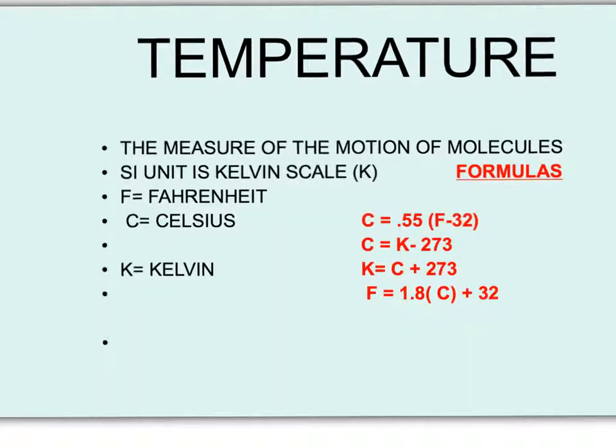Temperature is the measure of the motion of molecules, and the metric standard for temperature is the Kelvin scale. This is due to the gas laws, where we look at Boyle's law, Charles' law, and the combined gas law within chemistry. In order for these equations to work, they must be in units of Kelvin. However, when we work in a science lab, Celsius is the unit that is most commonly used. In the United States, we watch the weather channel and temperature is given in Fahrenheit. We must be able to convert between Celsius, Kelvin, and Fahrenheit.